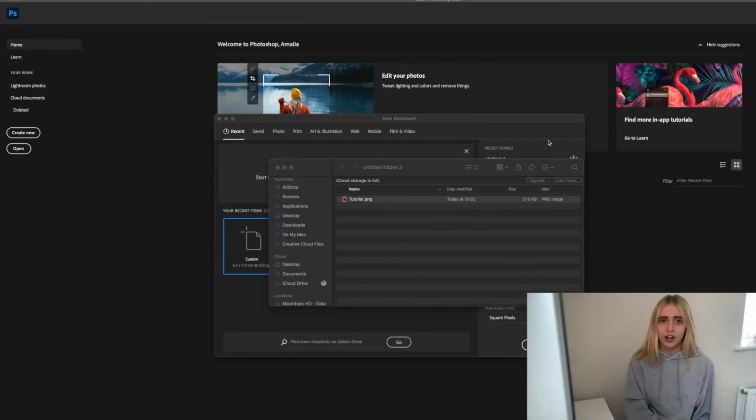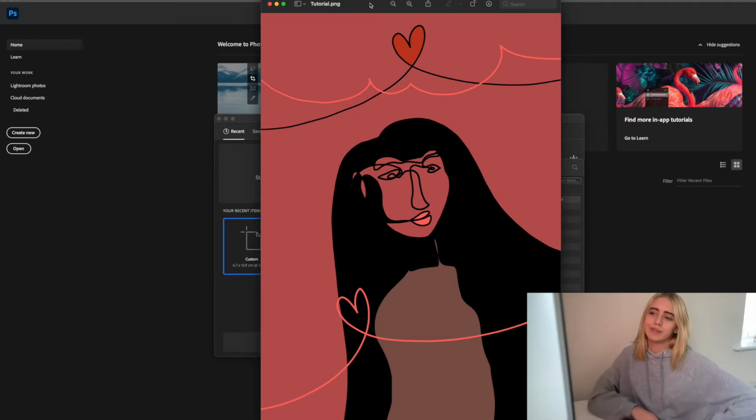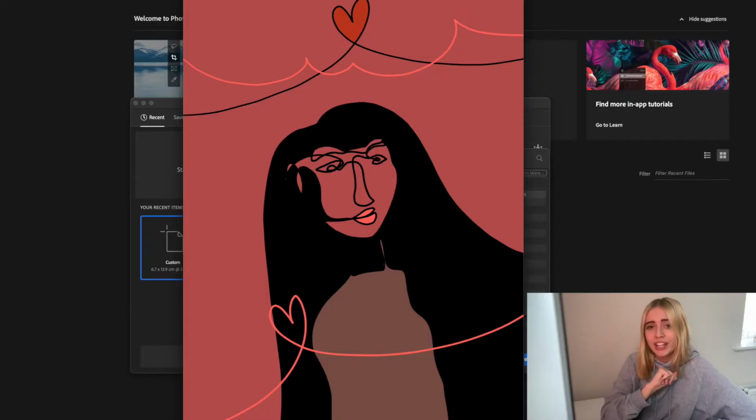So now that we sized our insert, we're ready to get it into Photoshop. I emailed myself the design, and now I'm gonna show you guys, because I said I will. Yeah, here you go. It finally opened. This is the final piece, and I really like it. It's abstract. I like the colors. I was thinking something pinkish, reddish, because that's how I feel. Well, not really. I just like the color. But we're gonna take this beauty into Photoshop right now, and I'm gonna show you guys how to size your design in Photoshop.